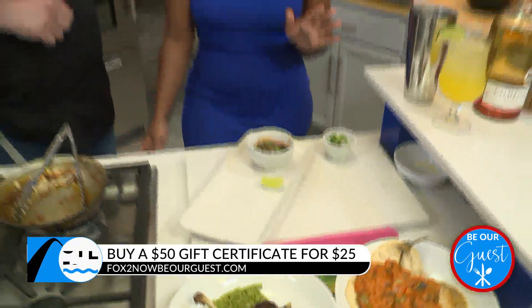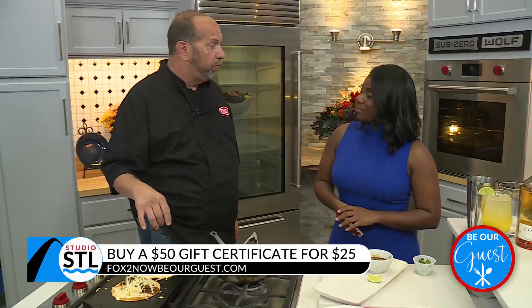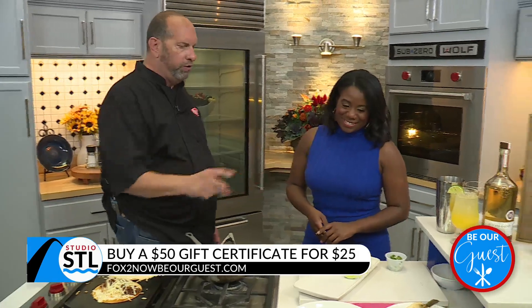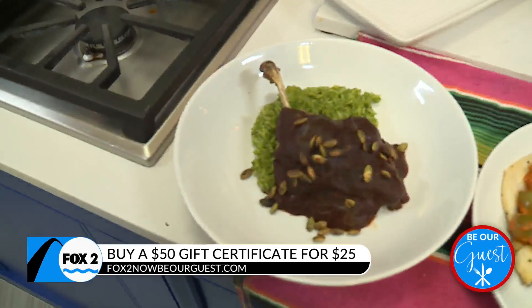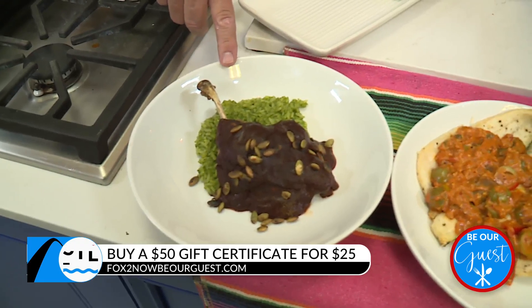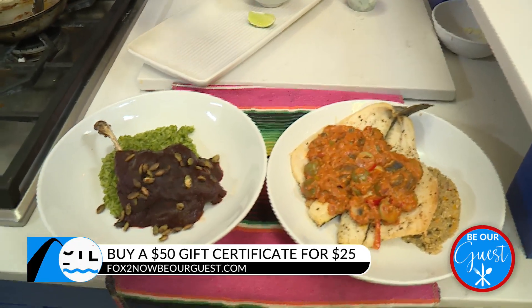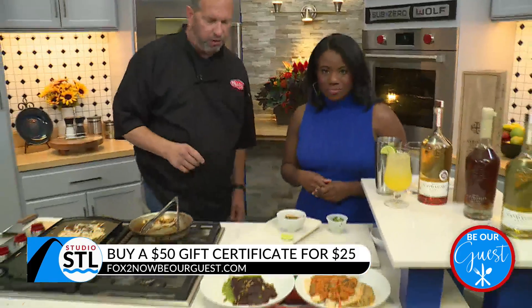This looks and smells absolutely amazing. This is going to be part of a tasting dinner we're doing November 1st. We're partnering with Codigo Tequila and going to do a five-course tasting dinner — this will be one of the courses. We also have duck carnitas: a slow-cooked duck with a blackberry mole, toasted pumpkin seeds, and a chimichurri risotto. And then we have a flash-fried bronzino fish with a Veracruz style — a tomato-based sauce with peppers, olives, and capers, and a Baja quinoa.